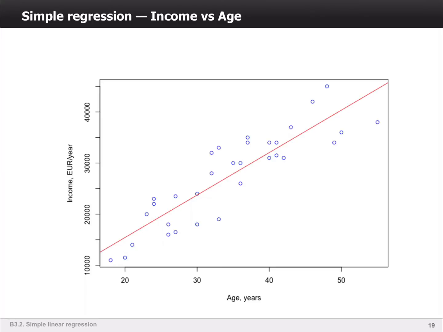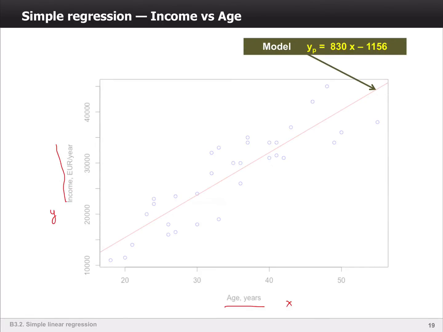And then let me show you an example. In this case, I made a linear model that relates age in years, which is x, and income in euro per year, which is y. You remember, that's the people data. So we have 32 points, and this is the red line. It's a linear model. So you can think, first of all, of the parameters of this model. They look like this, and they tell you: measure x, or ask for age, then multiply age by 130, and then subtract 1156, and then you will get a salary or income. Okay, so that's your model. It looks like a straight line, and you have an intercept and you have a slope.